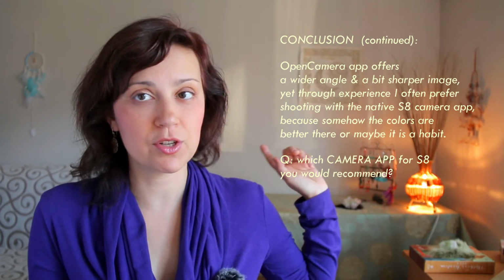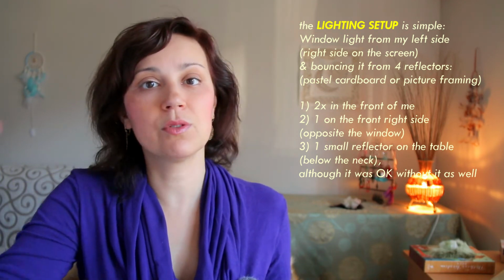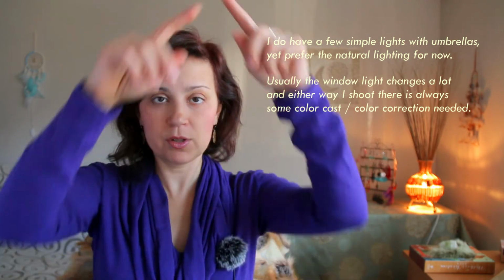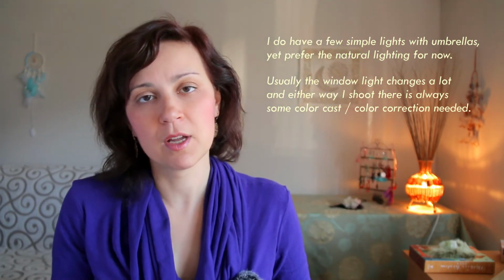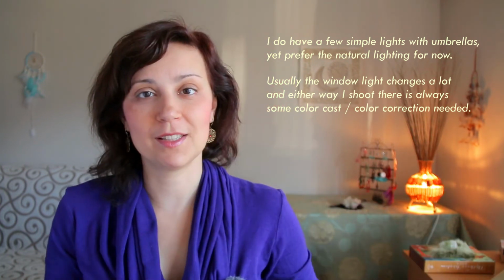While I was shooting though, the light changed a little bit, so I've got some shadows in the back there. And that's the challenge of working in available light conditions. So I'm using currently 3 reflectors. I use one big reflector a little bit in front of me and on the side, so that it reflects the light from the window. And there are also 2 small reflectors which I make from cardboard for framing or for pastel painting, and they are at the front here. Okay, so that's my setup, and the light comes from the window mainly on my front side. I don't think I was in focus.